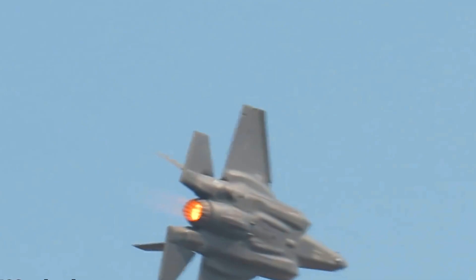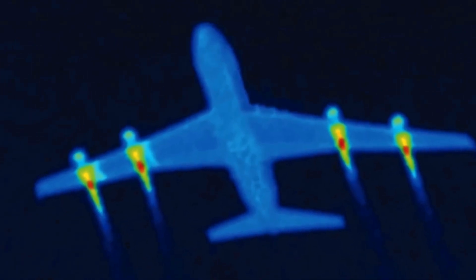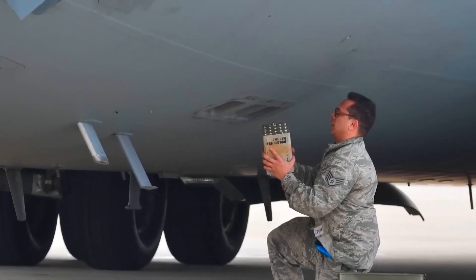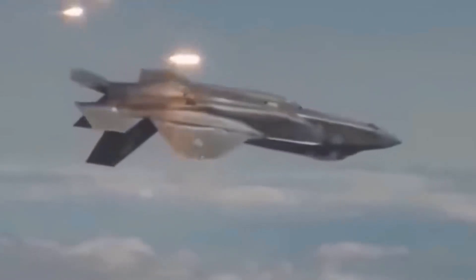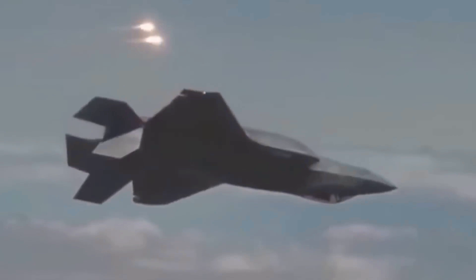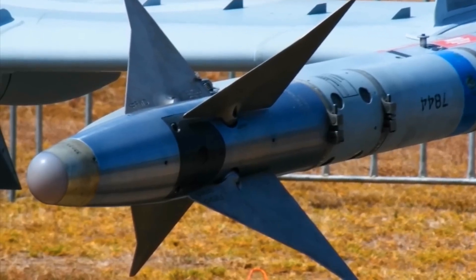These flares are only effective against heat-guided missiles, as these missiles focus on the hottest region of an aircraft, which is always the engines. The flares, which are essentially tubes containing magnesium, zinc, and some other compounds, burn with intense heat — usually above 2,000 degrees Celsius. They are hotter than an airplane engine, and therefore they can attract the missile's seeker head, which is very sensitive to heat.